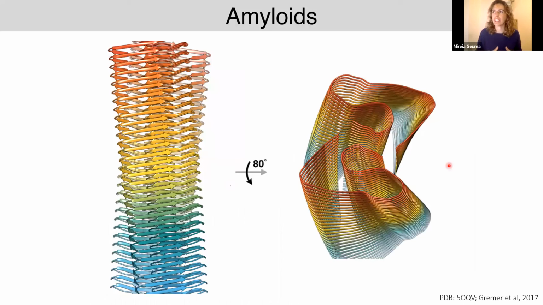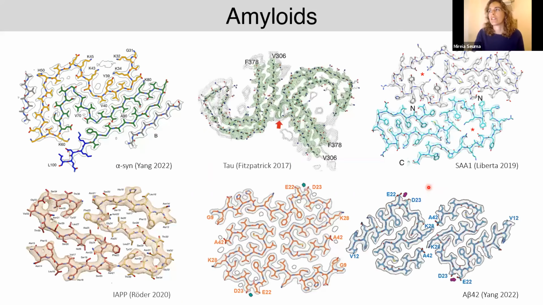In our lab, we are interested in proteins that self-assemble, and we have a special focus on amyloids. Amyloids are these huge and beautiful structures. Here, what you are seeing is an amyloid fibril, and it is composed of identical monomeric subunits that, in this case, adopt an S shape, and many of these monomers stack one on top of the other to form a fibril. Many proteins can form these amyloid structures, and here you see different examples, and now we have structures that have been solved at very high resolution by traditional structural methods such as cryo-EM or NMR.